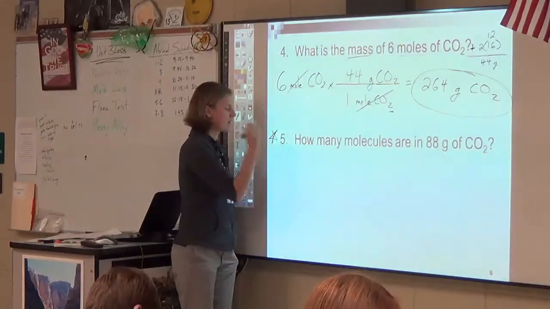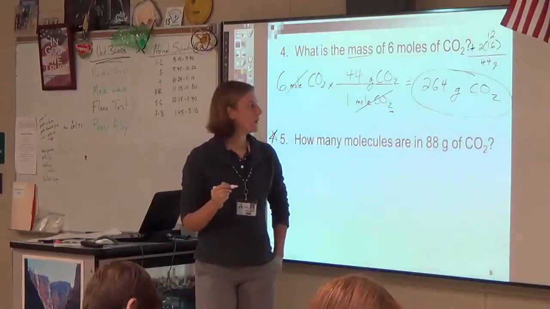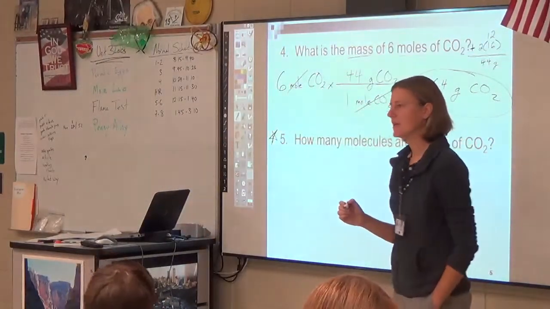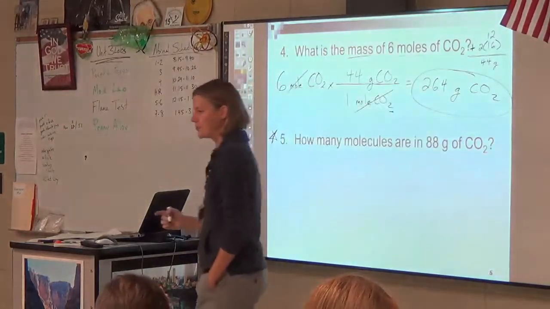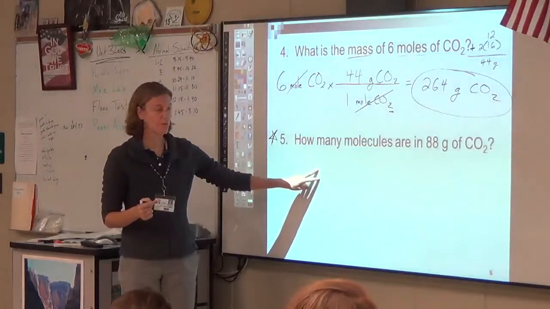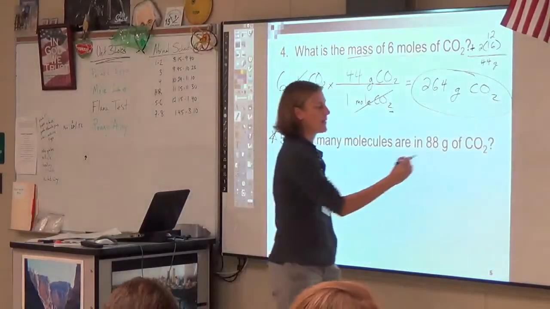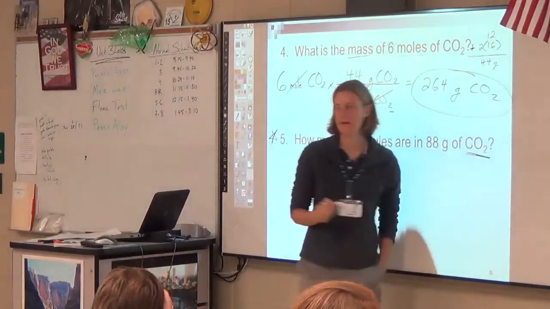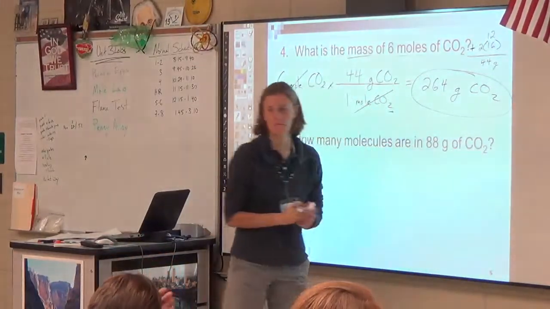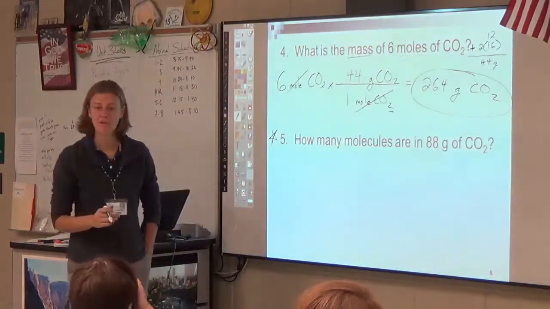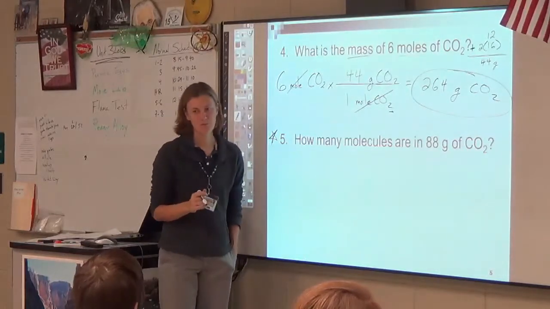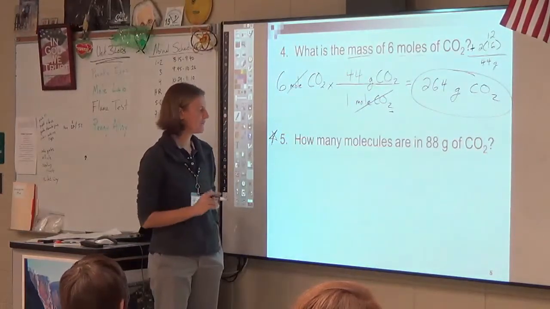All right, now number 5. You might want to put a little star by this one. Now, this one is grams. The reason why you put a little star by this one is because this is like the calculation you're going to do for the lab. This is a calculation I should see in your lab report. Except in your lab report, I'm not going to be asking about carbon dioxide. I'm going to be asking about sugar. Doesn't it have like 16 atoms in it? It's 3 elements, but there are a lot of atoms in that compound.